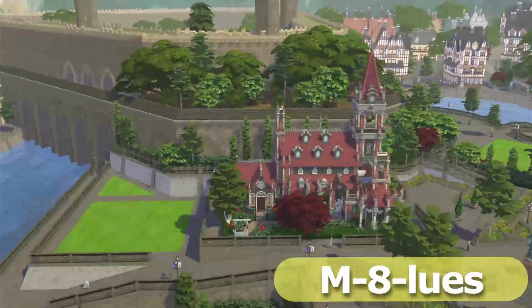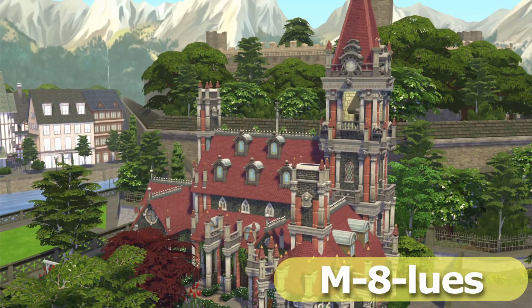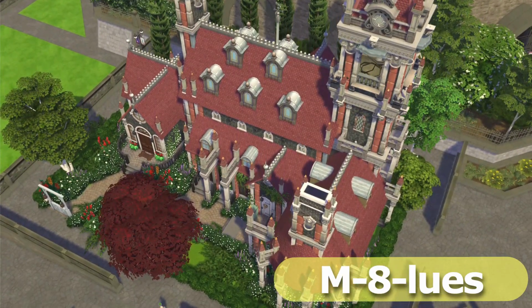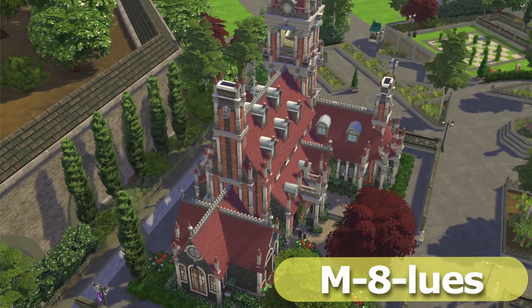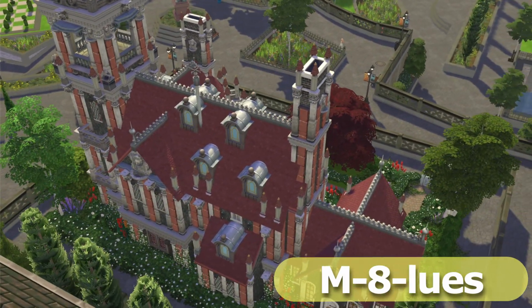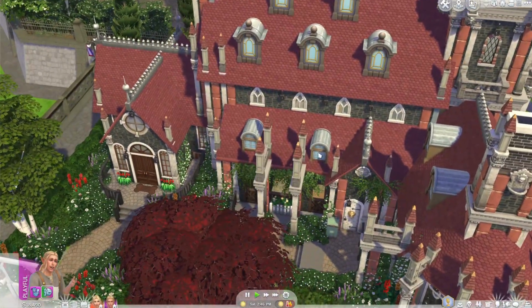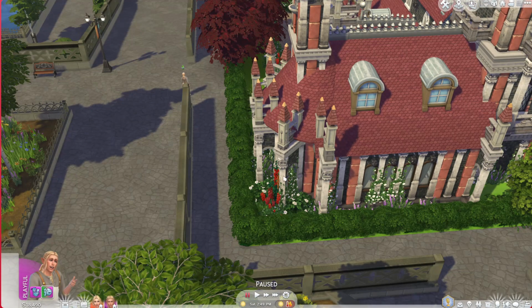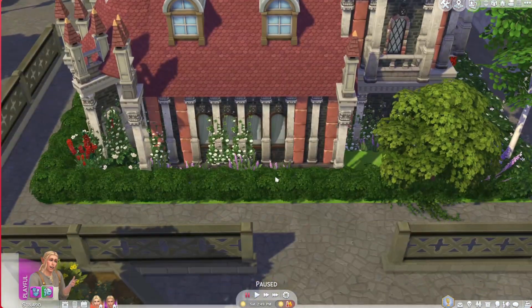So perfect. Now here we have a beautiful Gothic style version of the monastery type of shell. And I just love how it has that cathedral look. And I love the bright red contrast with the grey as well, and all the details for the stone textures and pillars and columns and all that lush greenery around it. Now, we are in the middle of a heat wave in the game, so it does make the lighting look a little different, but I love the addition of these wall pieces with arches and columns jutting out. You see this in a lot of Gothic architecture, and all the pillars and columns.